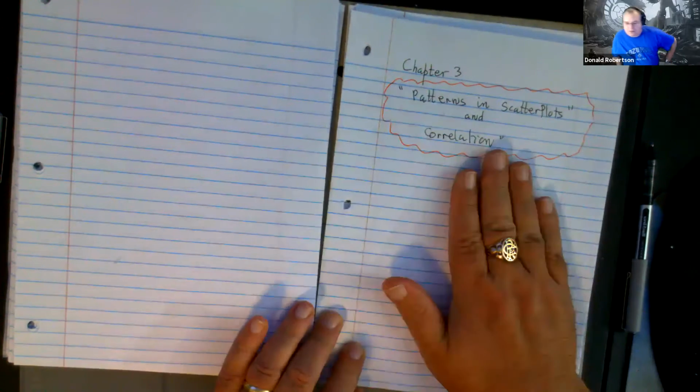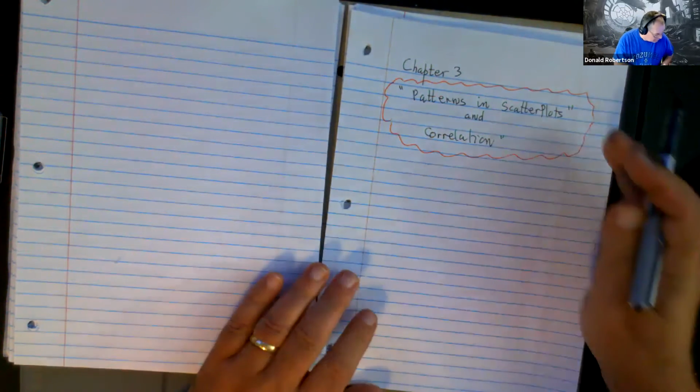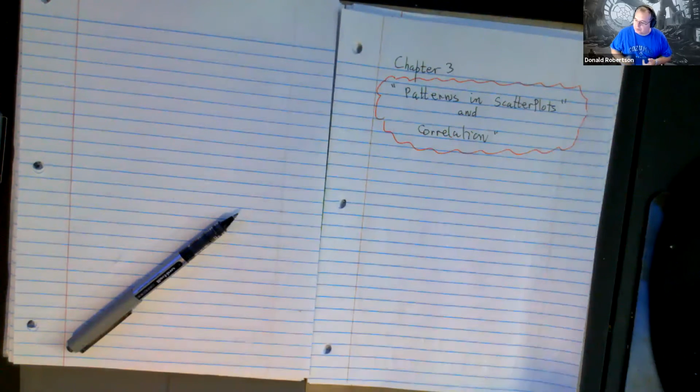Today, and we'll get it done, is to finish what we need to get completed by this week, right? So our homework is up to chapter 3, patterns in scatter plots and correlation. And we did an awful lot of notes yesterday with names of things. So we know about linear and collinear and strong and weak, and we know a bit about outliers.